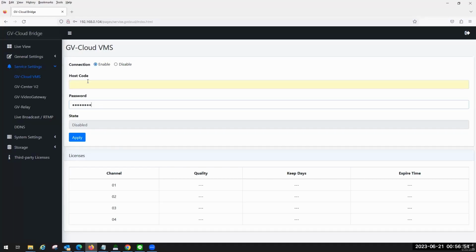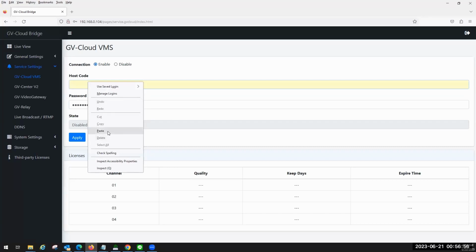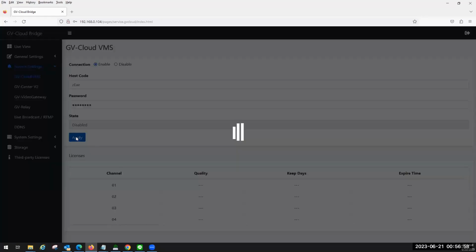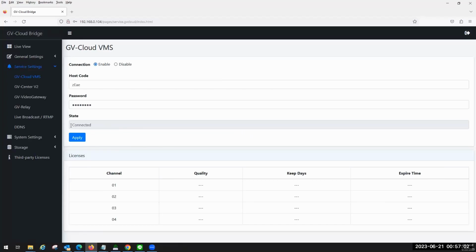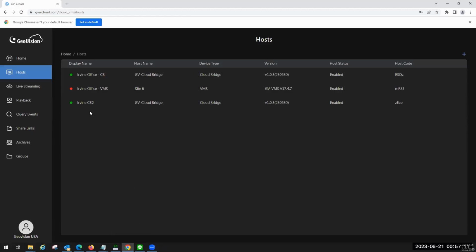Once you've done that, then you go here, host, and then you click on paste, and you hit apply, okay? Once you've done that, it should say connected, okay? All right, and as you see here, we got a green, okay?